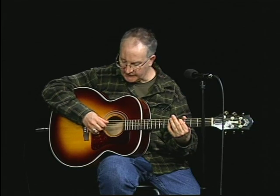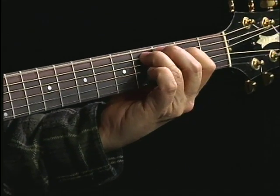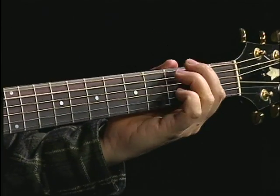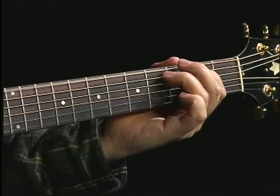The other thing with that is, when you're going up to your 5th fret, that's your A note. I mean your D note, rather, I'm sorry. So right underneath that is your D note. So you can go. Then the same pattern.